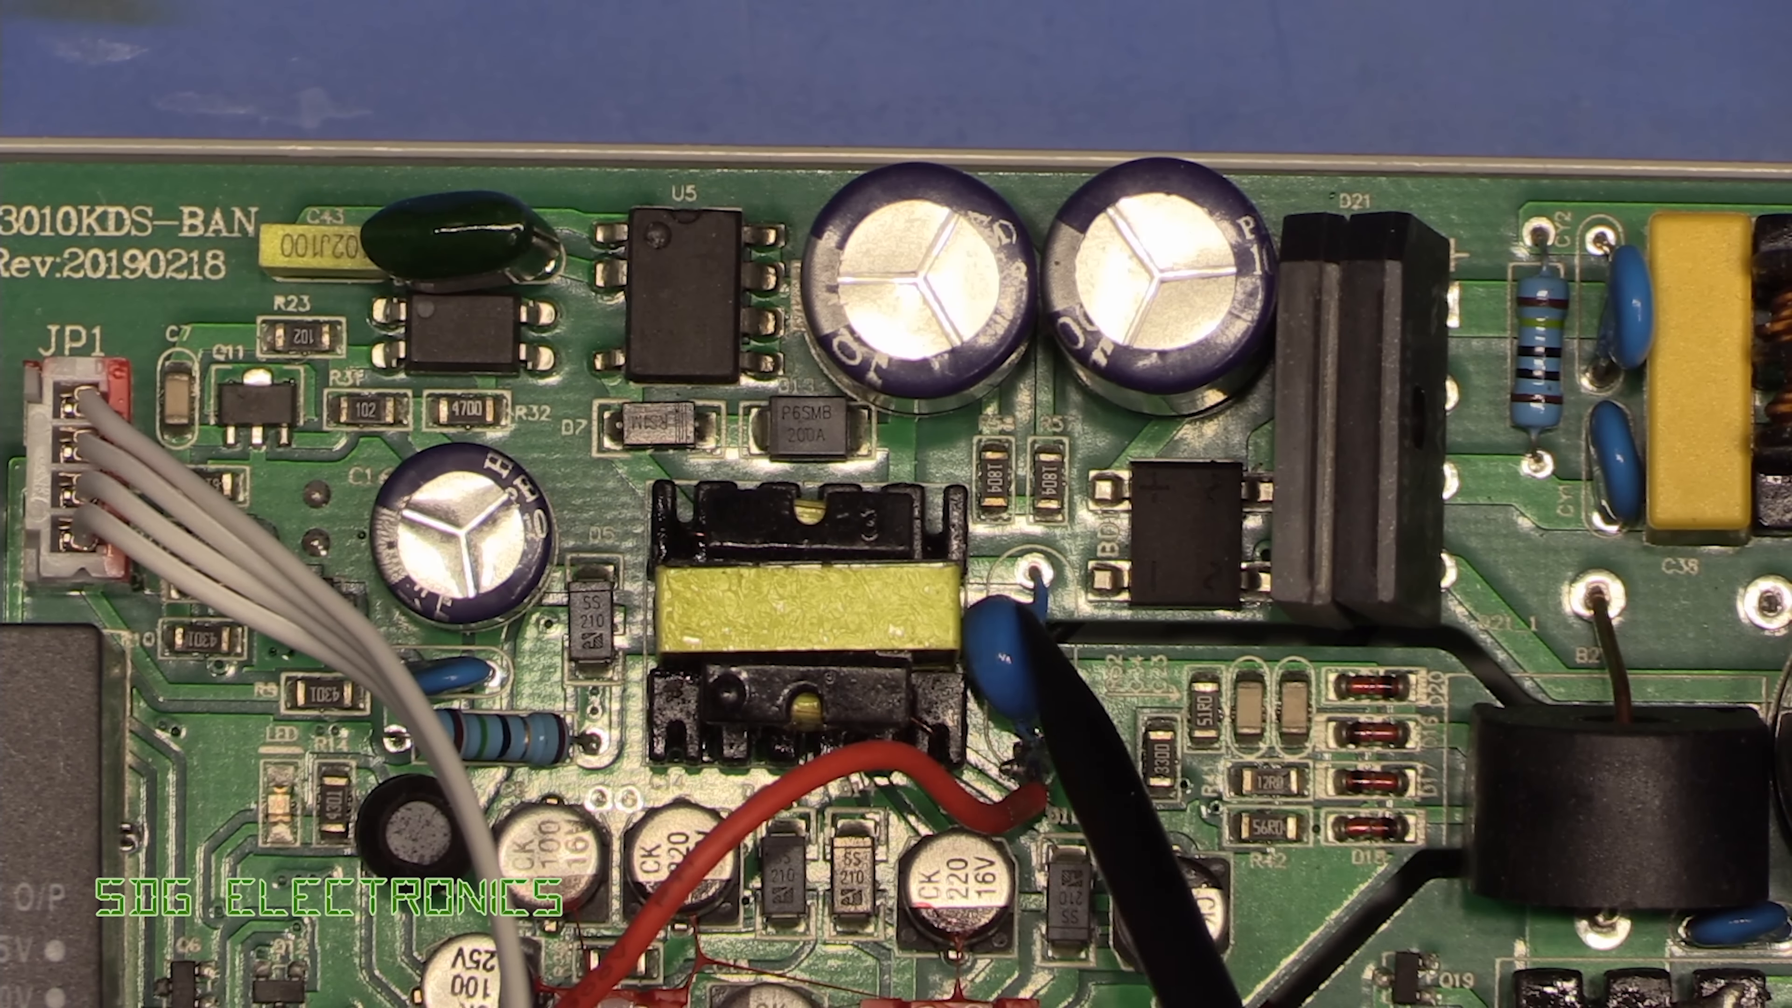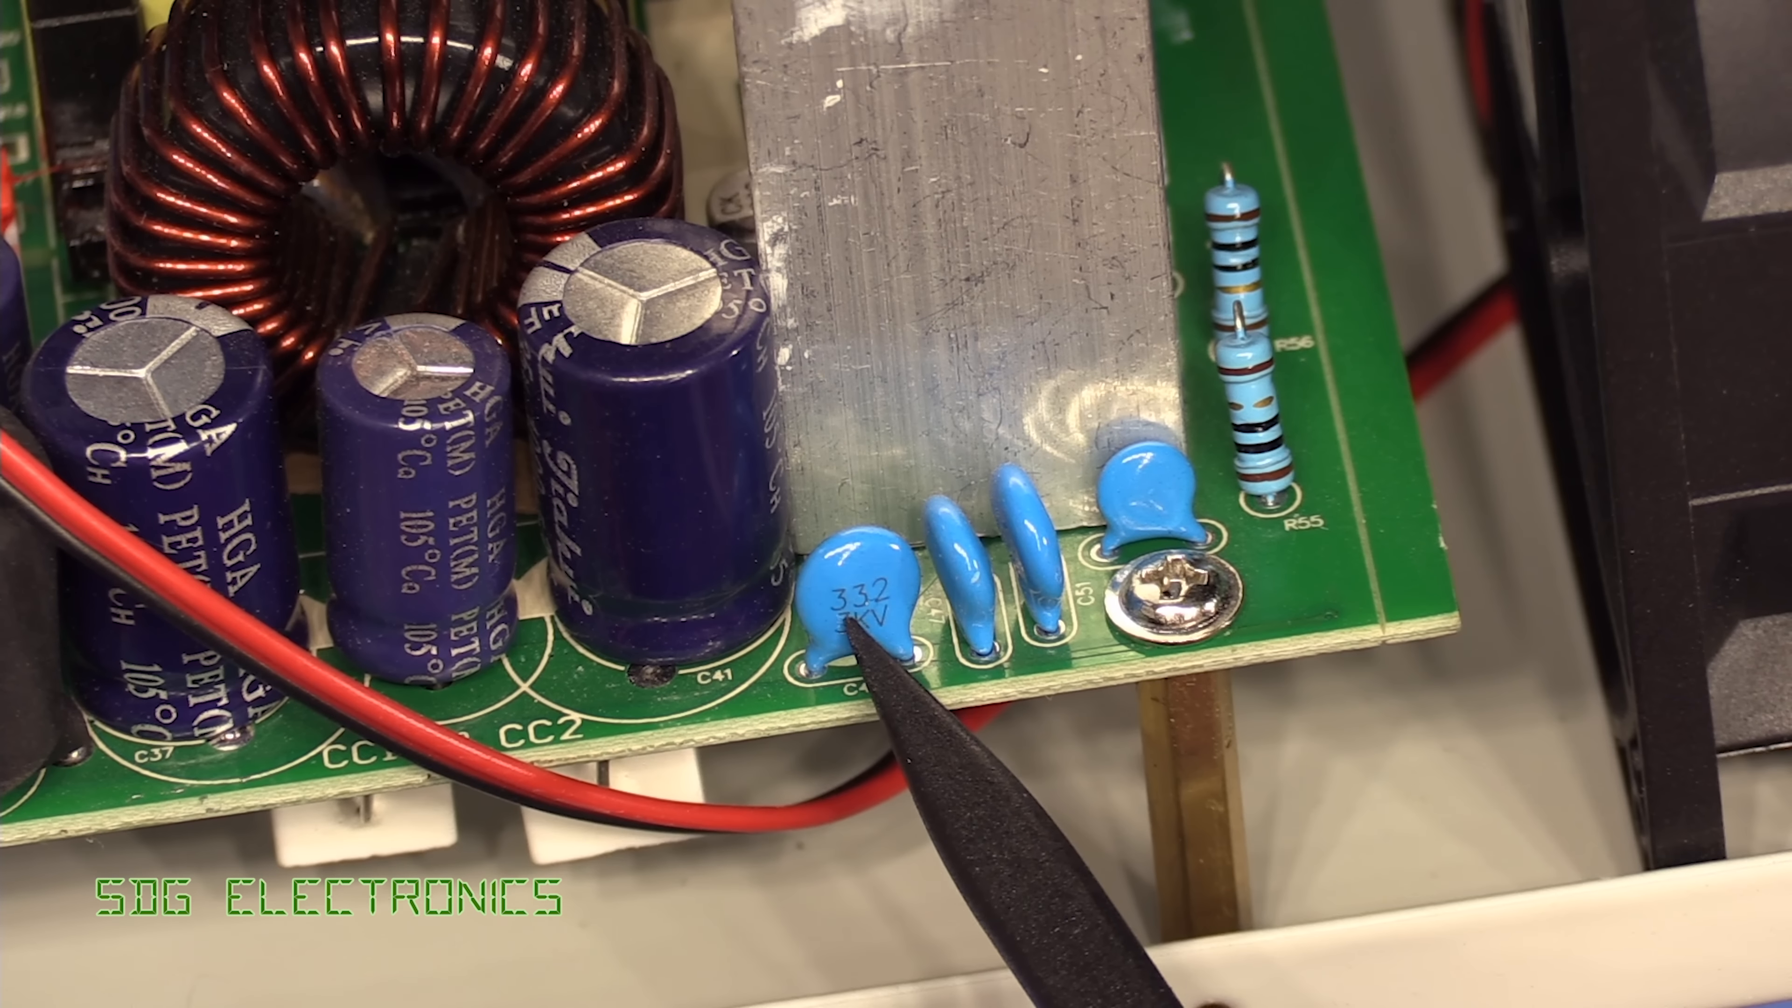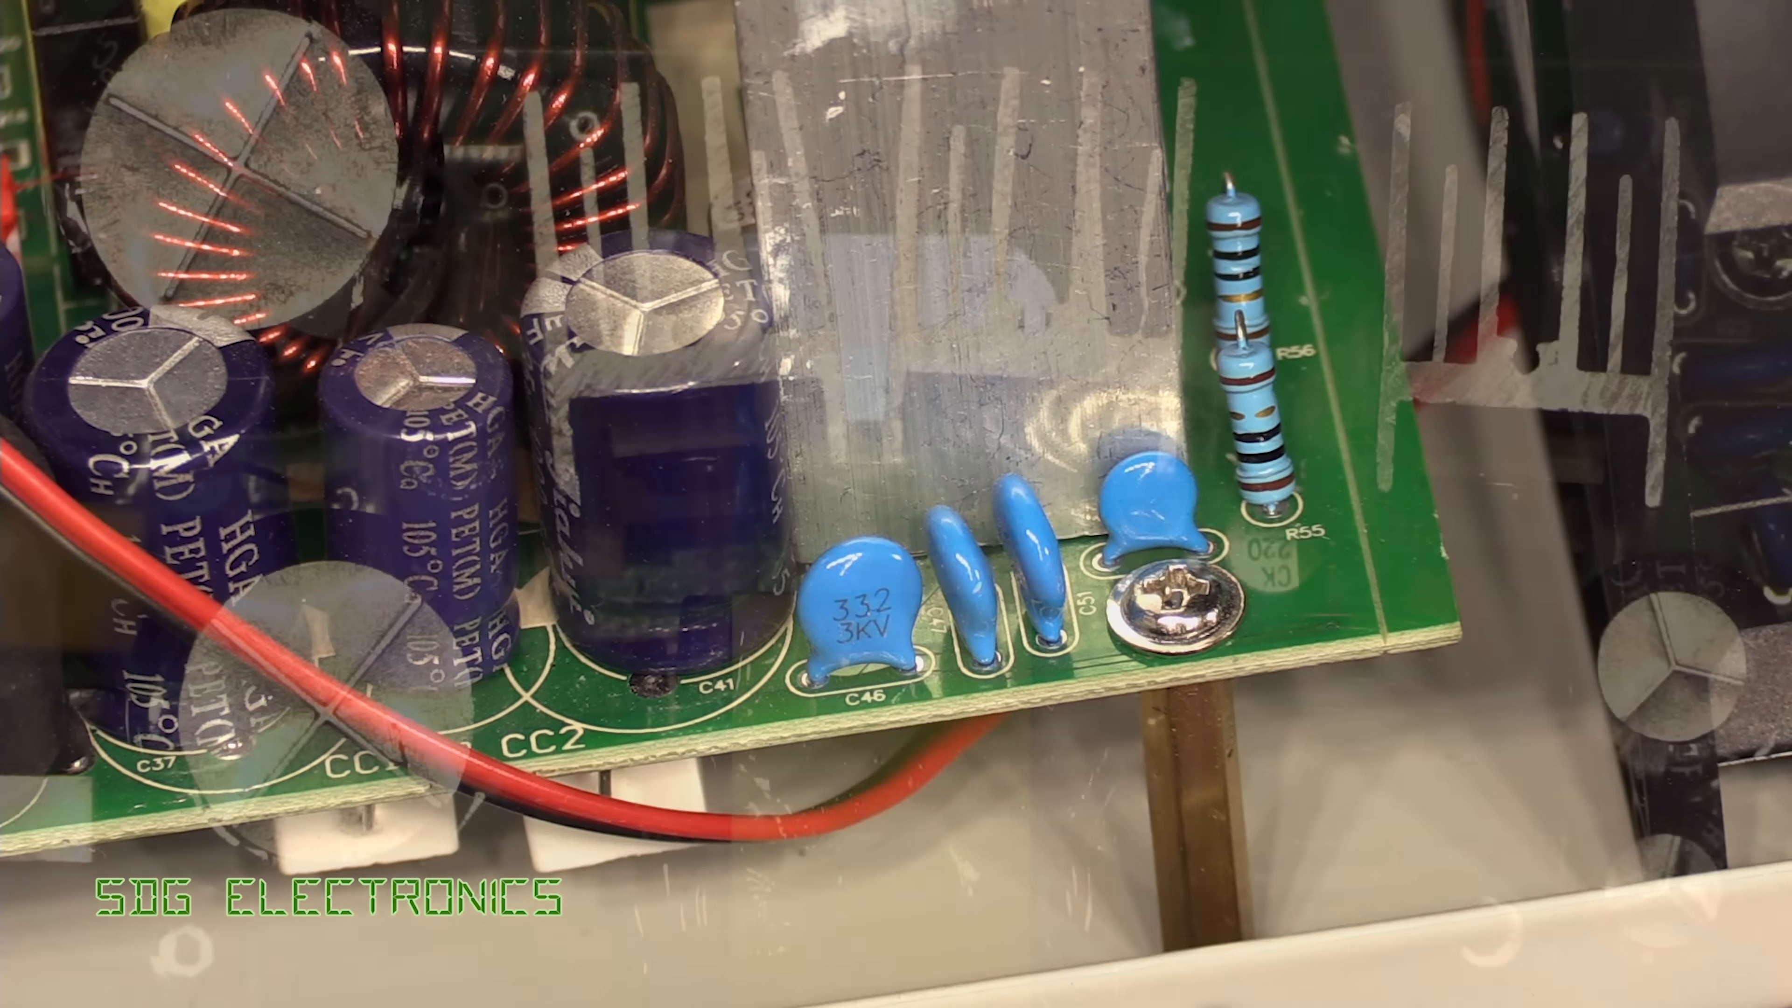So you can see here, we've got the little transformer here that has been driven by this Power Integrations IC. We've got our little capacitor here, which is going across the transformer. So that will be contributing towards some of that leakage that we're seeing on the front panel. And just on the edge of the board down here, we've got three safety capacitors, each 3 kV rated, all connected in series, not the optimal layout. But that's given us about 1.1 nanofarads of capacitance across the primary to secondary of the high power controller. So that's contributing as well to our leakage currents that we're seeing on the connector at the front.